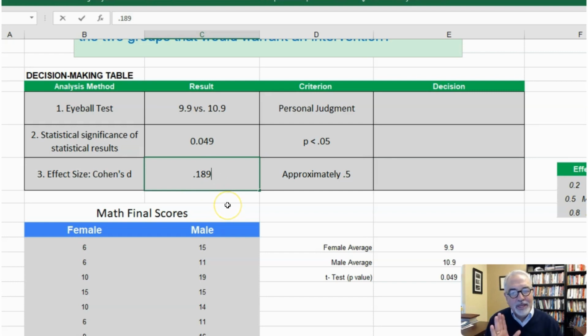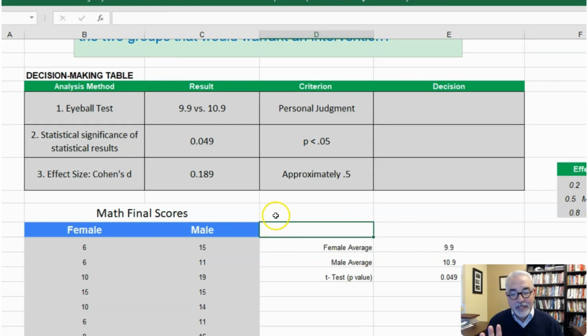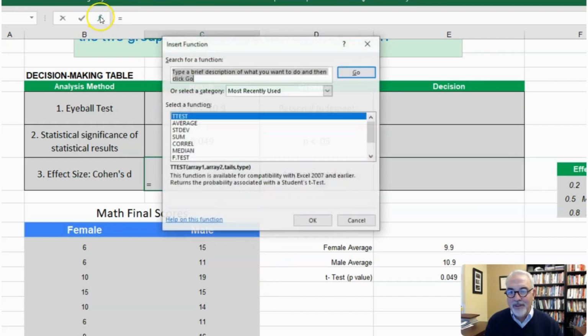Okay, I'm going to quickly pause the video again right here, and I'd like for you to calculate that p-value from the t-test. So simply use the insert function and type in t-test and then walk through the steps. The other thing you can do, it's completely up to you. If you do want to calculate your own effect size and go to the internet browser and type in Cohen's d calculator, you'll also need to know the standard deviation and the number of people in the sample. And you can get that right from the fx.